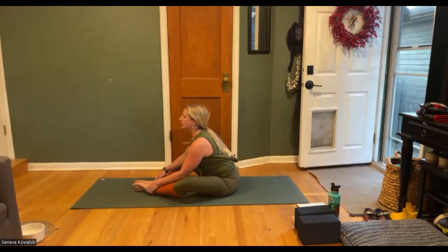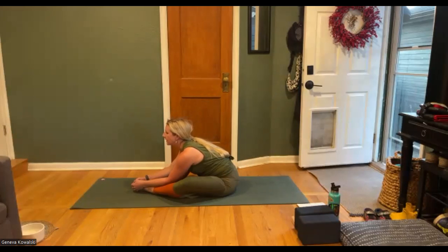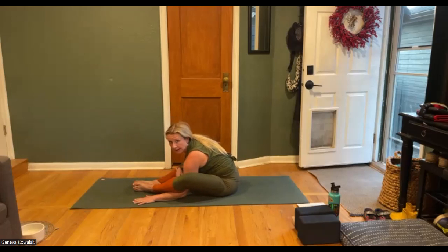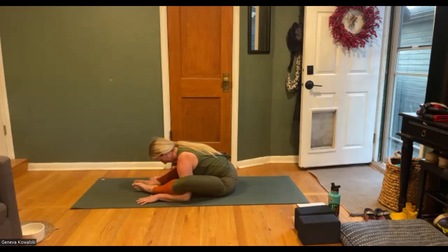Again, exhale, start to fold. This time, finding a little bit more room. Hands can either come to your feet or you can slip your hands underneath your shins, grounding the palms down. And then if you take that option, your nose is going to be a little bit closer to your feet. You can use your hands on the underside of your legs to find some leverage and pull your chest long.